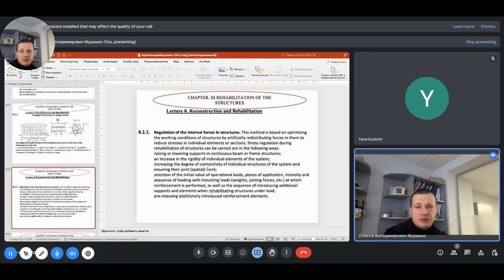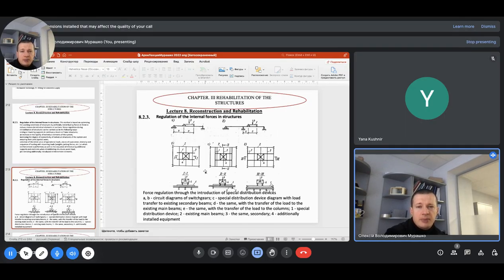The next method of strengthening structures is regulation of internal forces in structures. For example, we can add an extra support. For metal structures, it is the easiest way, because metal structures work in the same way for compression and for tension. That is why it is really easy to add an extra support to this beam, and in this case we will reduce the span 2 times.